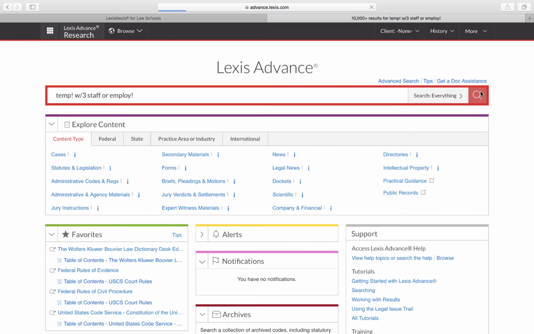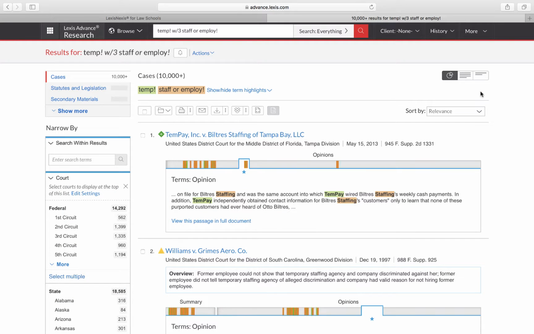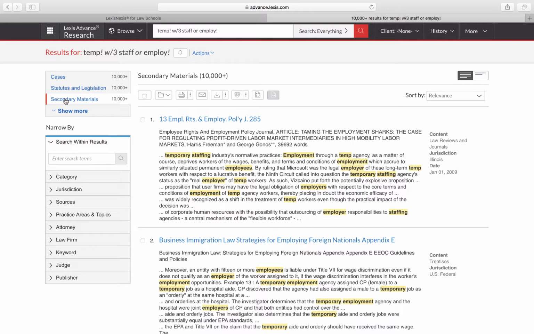But this time, rather than going to cases, when you're looking for trends, looking at an individual case or an individual case search is probably not the best way to go. A better way would be secondary materials. Here you're going to find not just things like ALR and AmJur, which normally I don't pitch, but they are good tools to help you identify trends. But there are sometimes better tools.